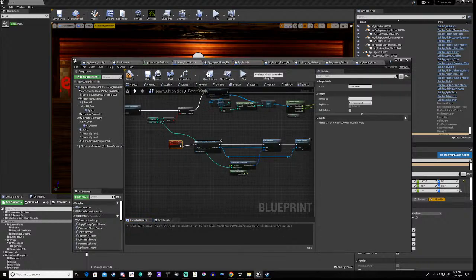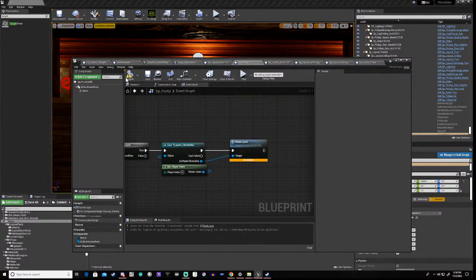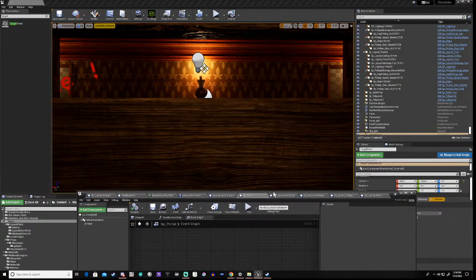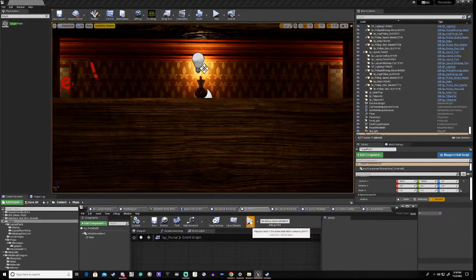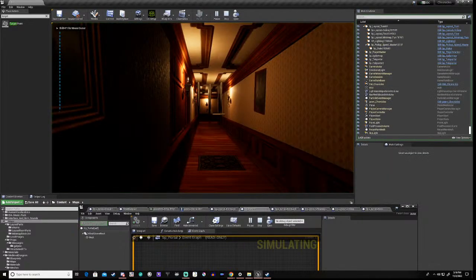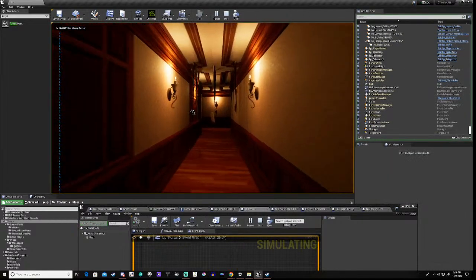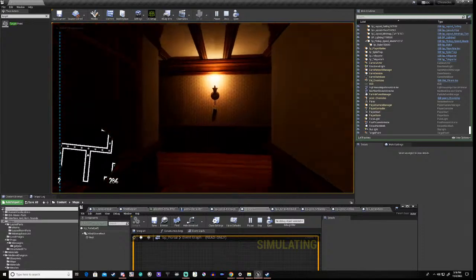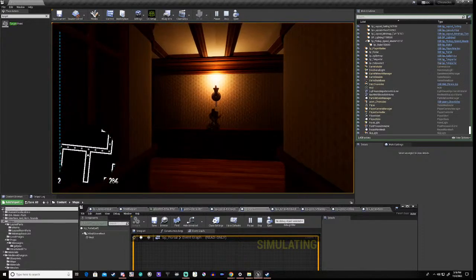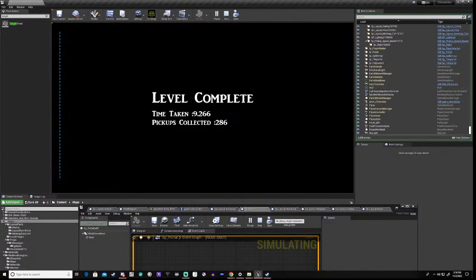Pawn Chronicles, compile that. Portal, compile that. And now we should be able to go. Right, so we should be able to just press O. That appears and bang. Okay.